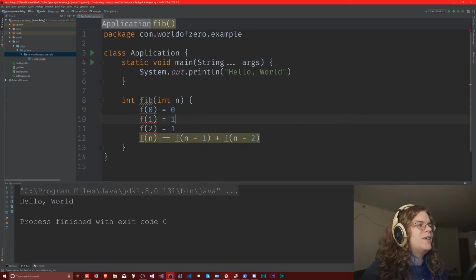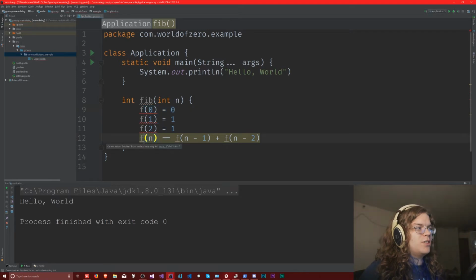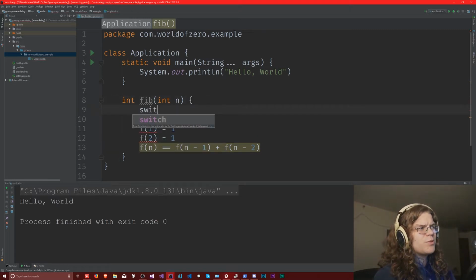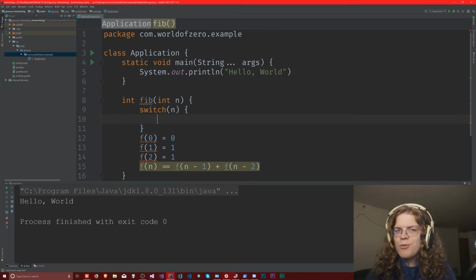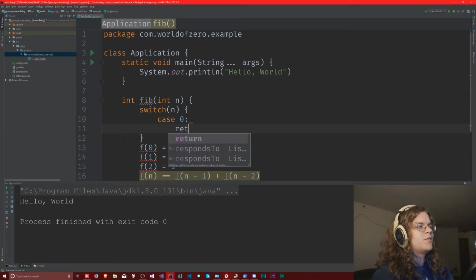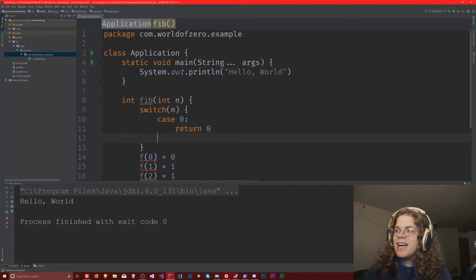And so what we need to do is if we get 0 or 1, we need to return that value. Otherwise, we need to do this function. So we can either do an if or a switch or something like that. I think a switch makes sense. I'm not really sure if that's a good idea, but why not? So for case 0, we're just going to return 0. You don't actually, in Groovy, you don't necessarily need to type a return. It will return the last line in your function if you don't have one.